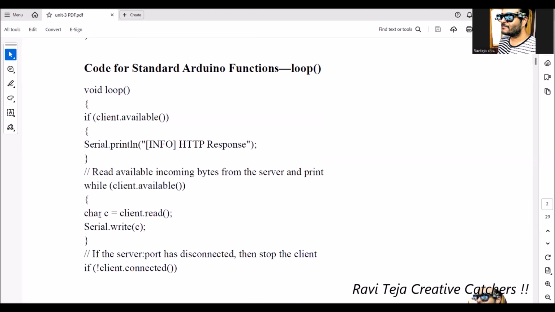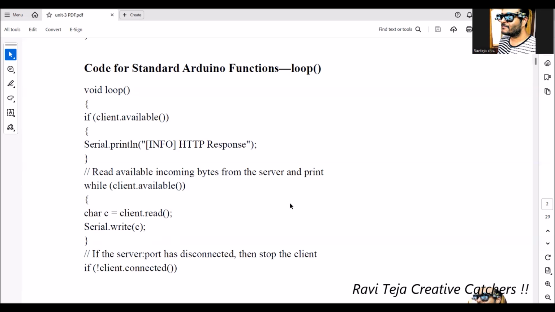While client.available, if the client or the HTTP server is available, that means we will be getting a response, so we will be able to read that data. To read it, char c equal to client.read is used. Whatever is read should be displayed on the serial monitor, so Serial.write with character c is the command used to print whatever has been read onto the serial monitor.